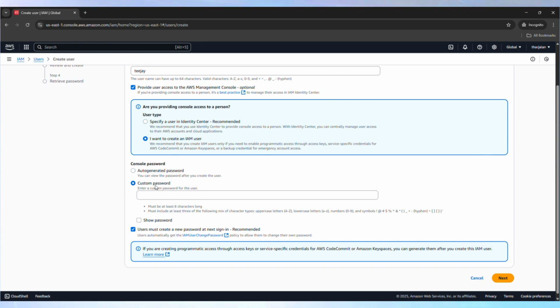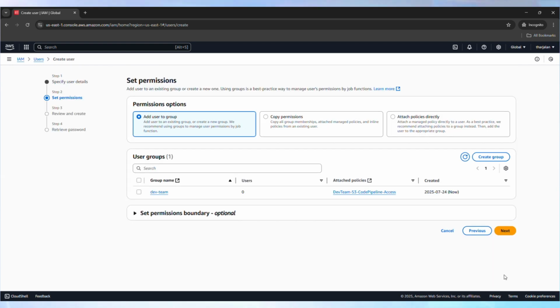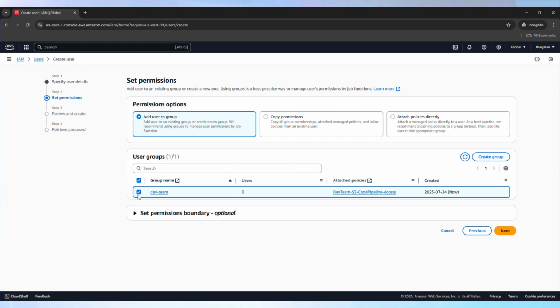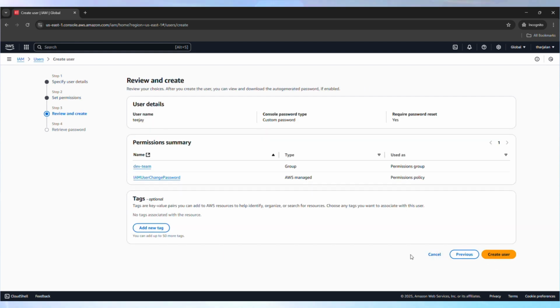Instead, it's best to use role-based or group-based access to manage permissions securely. Since we already created the development group, we're now going to create an IAM user for our dev team. This user will automatically inherit the permissions we defined in the group and the policy we created earlier.